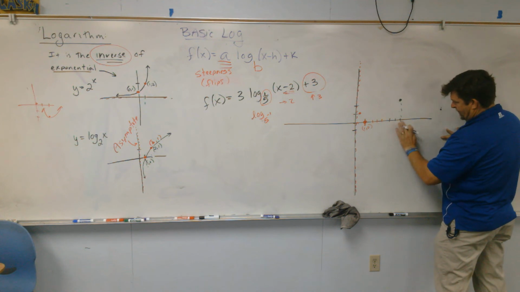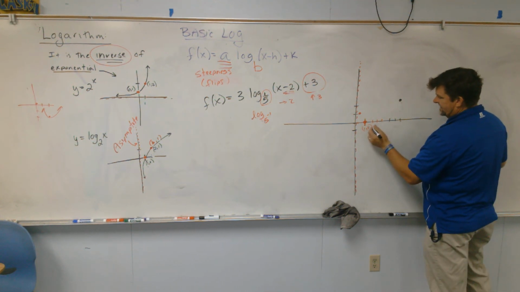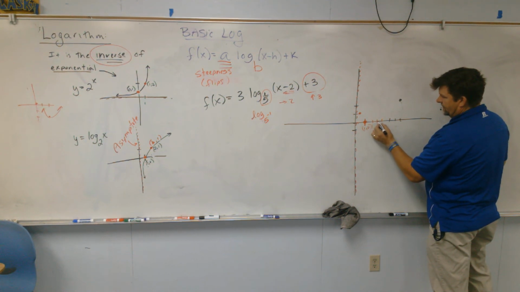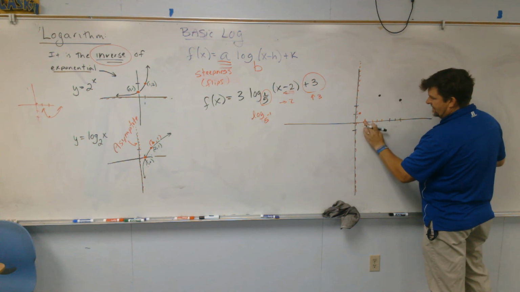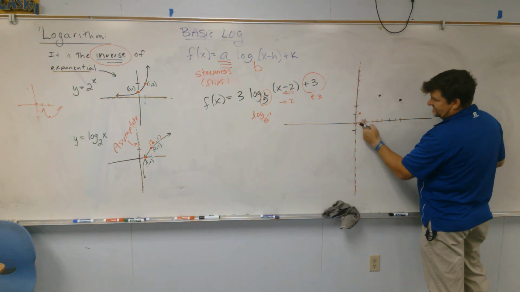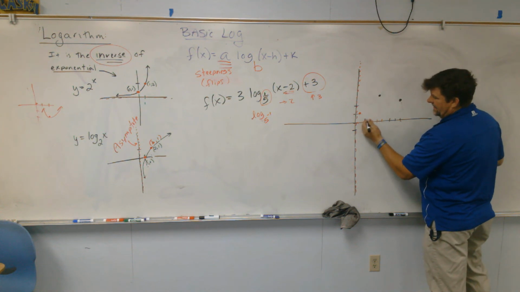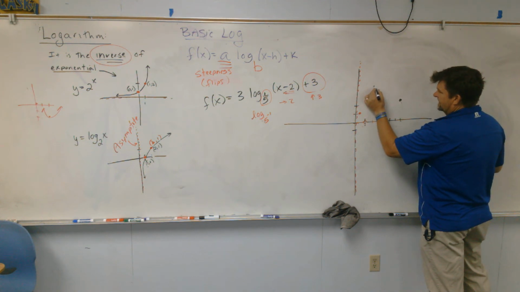All right, so I don't need that point anymore. This far red point's gone. I'm going to move this one to the right 2, 1, 2, and up 3, 1, 2, 3. This one's gone. I got this one here, that crazy little 1/5 one. I'm going to move it over 1, 2, and then up 3, 1, 2, 3. It's up here.